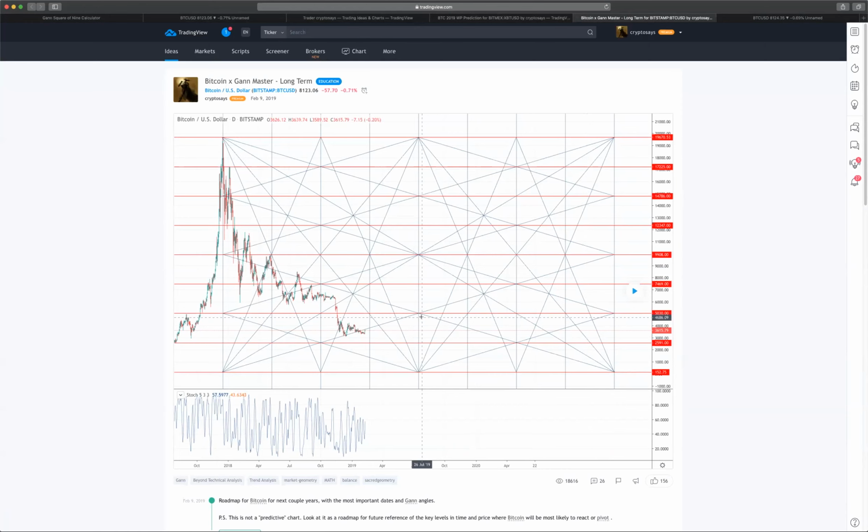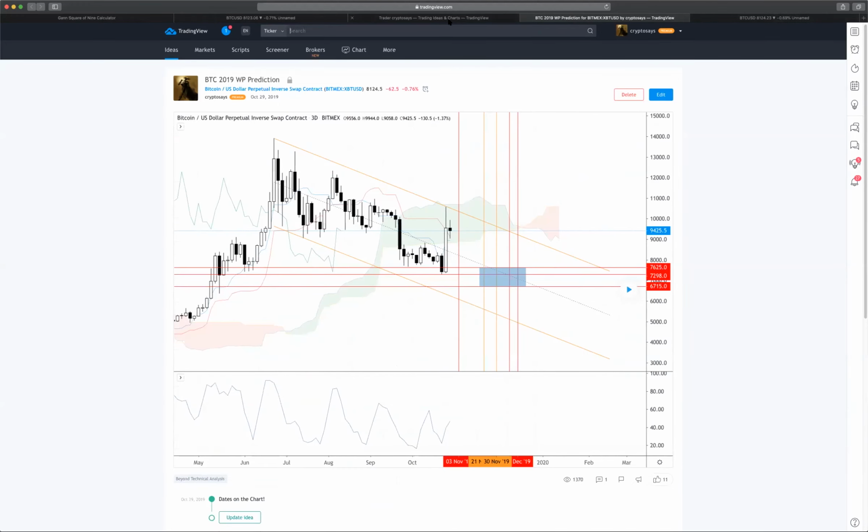So by doing this manually, I started to notice where the most important levels were for the price. And then, of course, I had to go back to the drawing board, and I started plotting formulas, like formulas with the Ichimoku numbers, with Fibonacci, with Gann, with Wyckoff, with Elliott waves, with the golden ratio. The golden ratio is amazingly important for the price action. It's just crazy how it is.